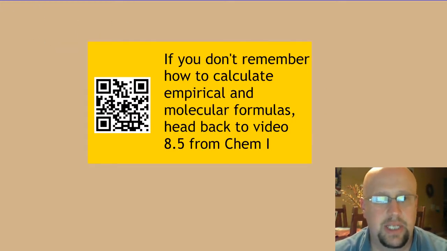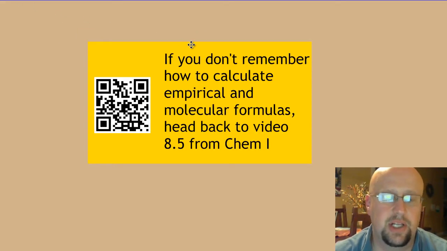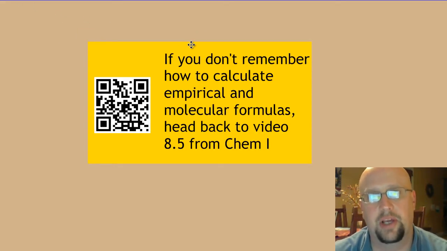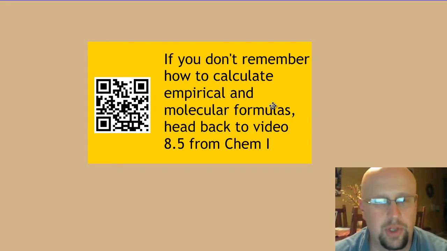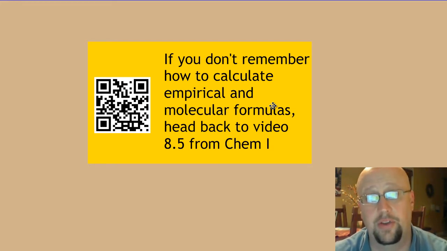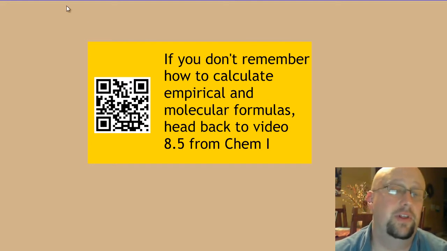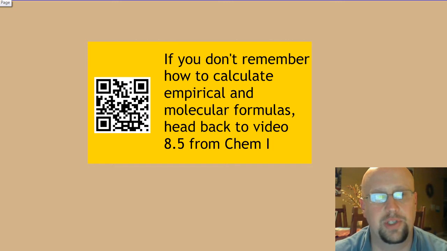What we're going to talk about today is combustion analysis, and basically this is an outgrowth of empirical molecular formula. So you guys learned how to calculate those in Chemistry 1. If you're a little foggy on that or you're not sure, hit that QR code there or go to the YouTube channel, search the Arnold Science channel, find Vodcast 8.5 from Chem 1, run through that. We'll do a little empirical molecular straight up at the end of this video, but that's not really the heart of what we're going to do this time. It's kind of assumed that you know that. So if you don't, go back and fill in those gaps, and then that'll help us to do this combustion analysis.